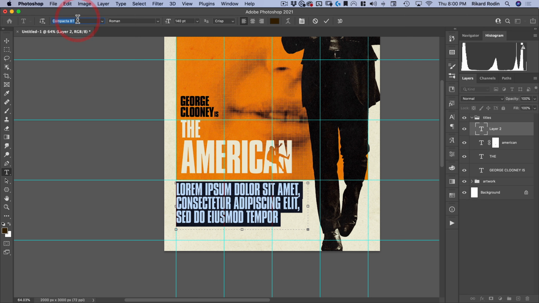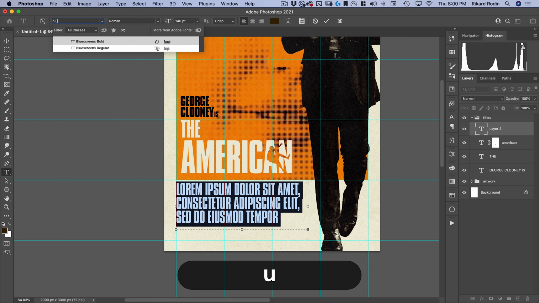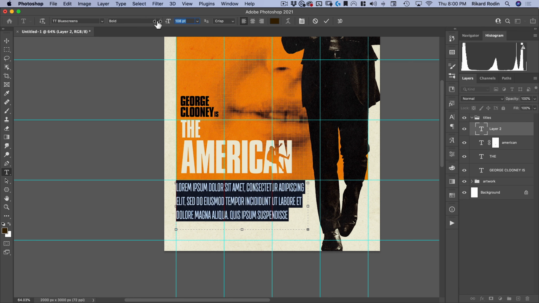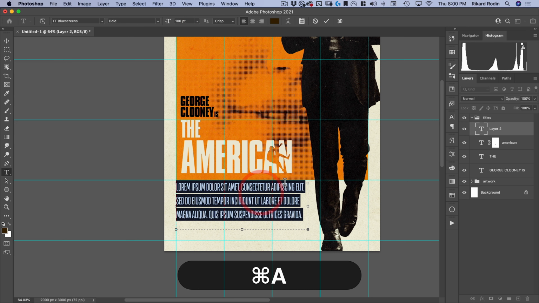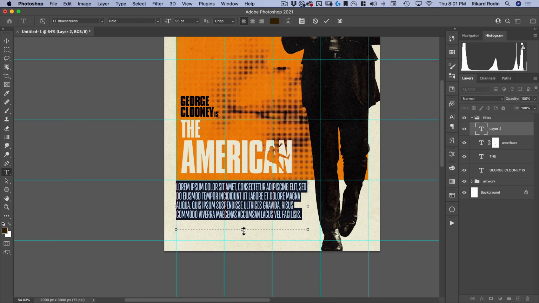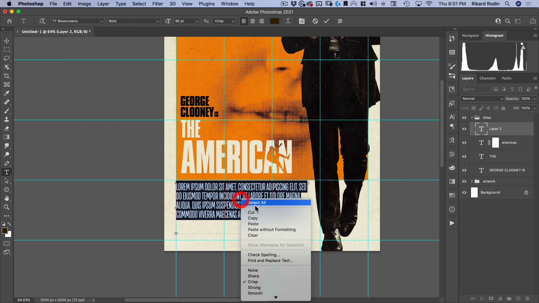And then we're going to use a font called Blue Screen. And I'm just going to make this smaller. If I hold down Option and Command and use comma and period, that'll make the text bigger and smaller. If I hold down Option and use the up and down arrows, it's going to pull the line height together or spread it apart. So nice little trick there. Okay, so that's about what I want the text to look like.